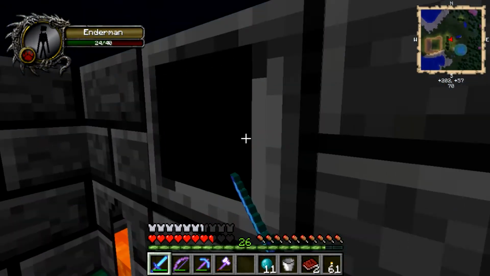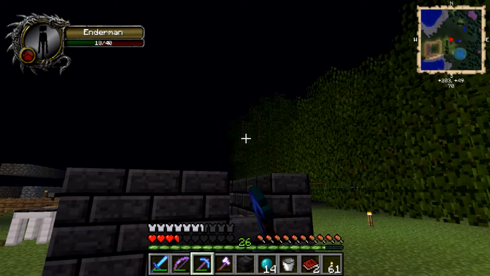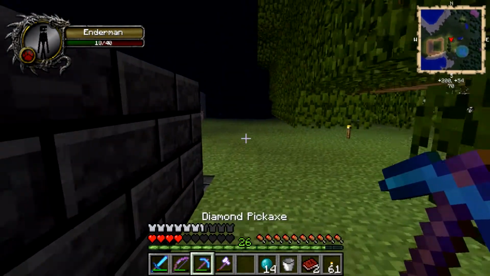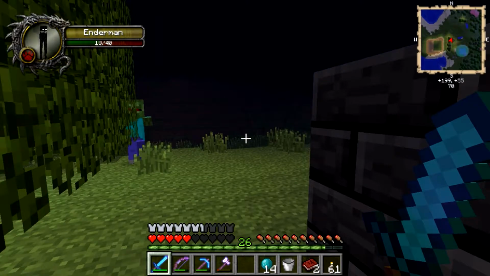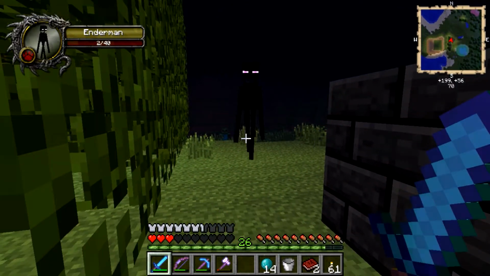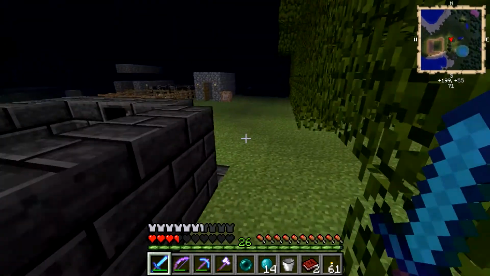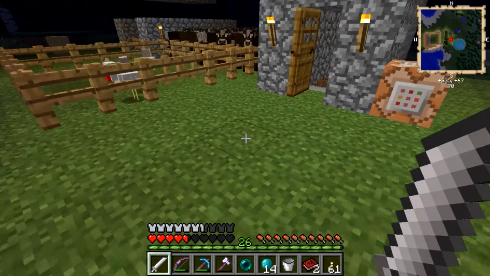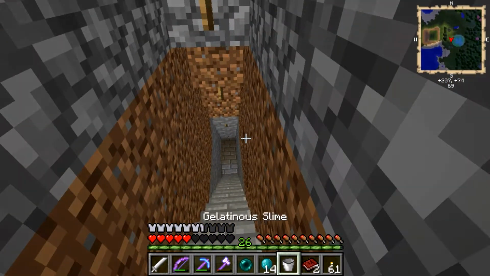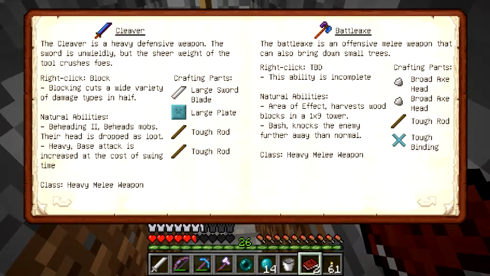Why is that green? Oh crap. God, that was stupid. Yeah, I end up dying. Okay, that was incredibly stupid. Now I got my cleaver, which is nice. What does it do again? Cleaver, right click, blocking, cuts a wide variety of damage types in half. Okay.